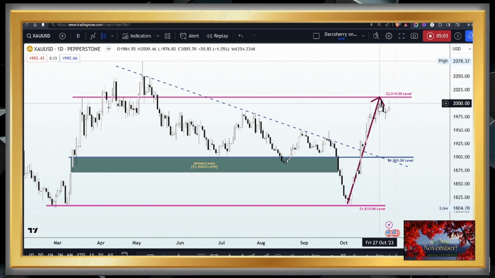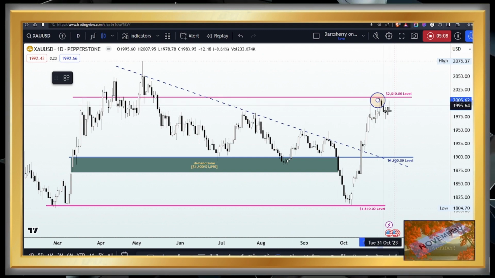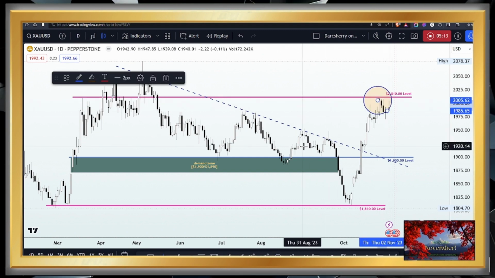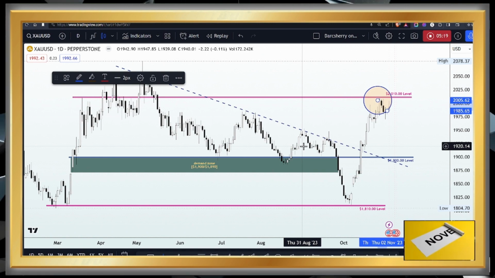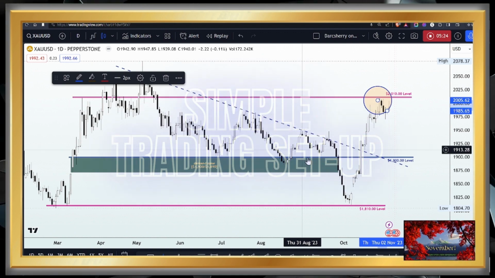Now, with the information we have gathered here and considering the continued selling pressure around the $2,010 area, I would like us to scale down into the lower time frame to see how I was able to factor in a trading setup that we will be using to guide our trading decisions for this week.